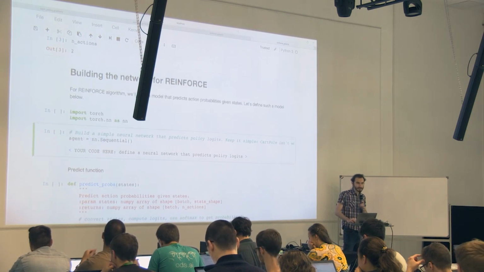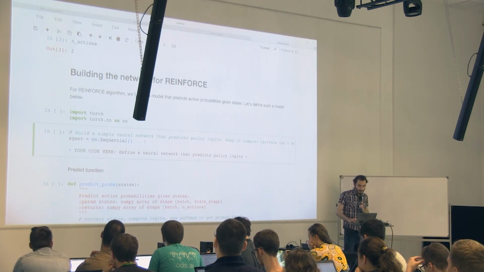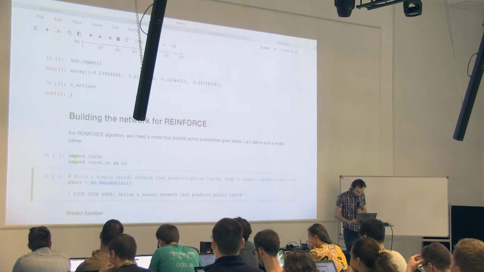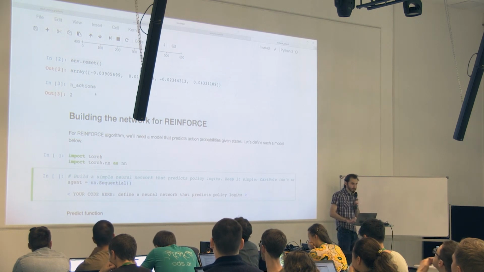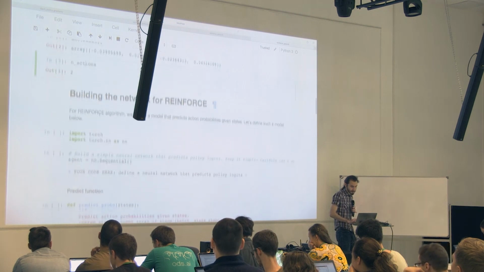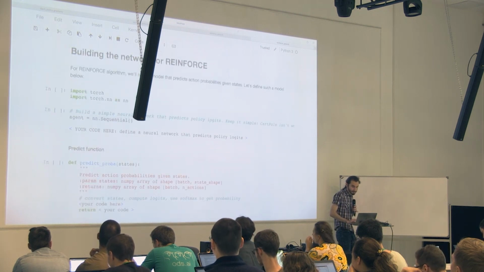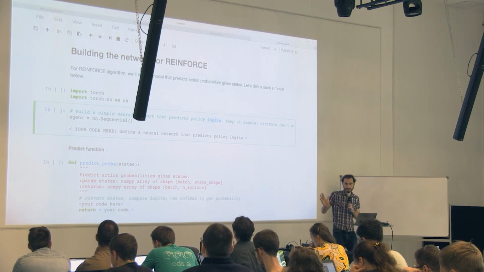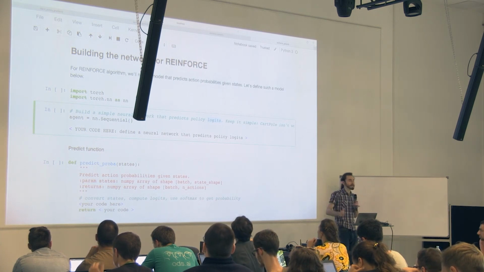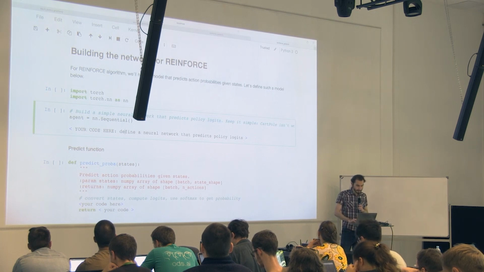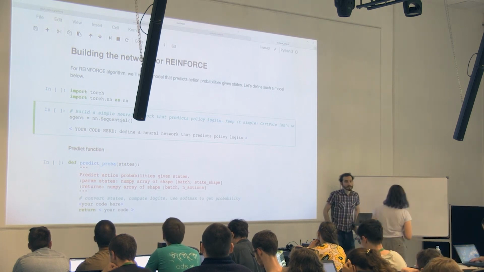You can either use Sequential or a PyTorch model or anything which takes a 4-dimensional observation, like a linear layer with 4 inputs, and produces probabilities of 2 actions. In fact, it's recommended that you not predict probabilities, but predict logits, or the linear layer without softmax yet. Because in PyTorch, there is a way to make a more numerically stable logarithm of probability via log softmax. We're going to need this later. So just a simple neural network.